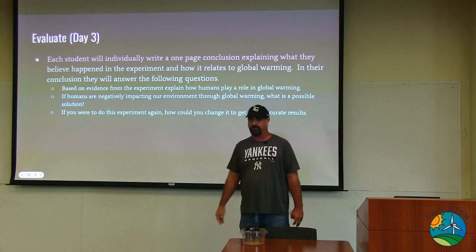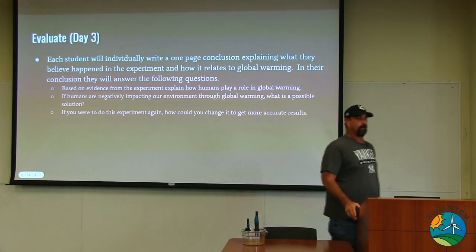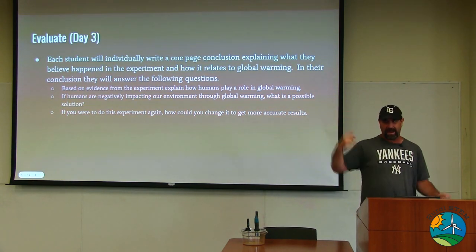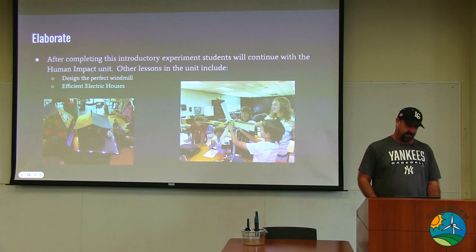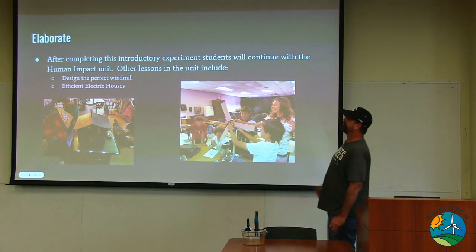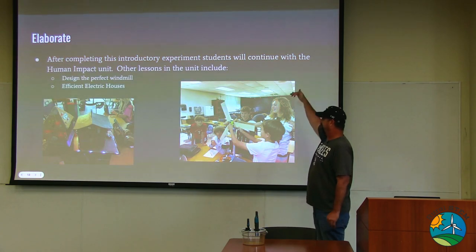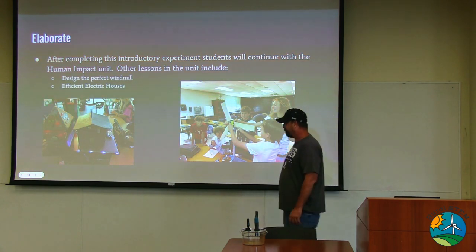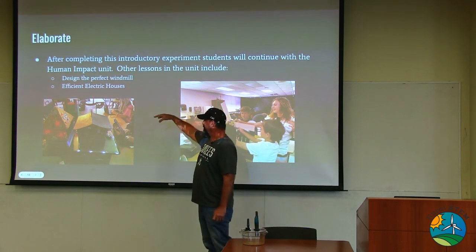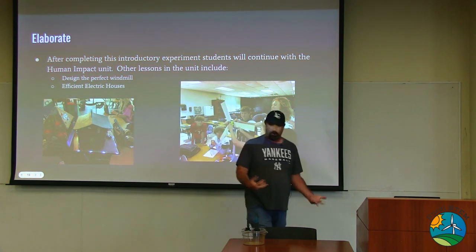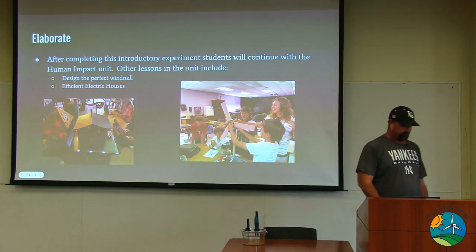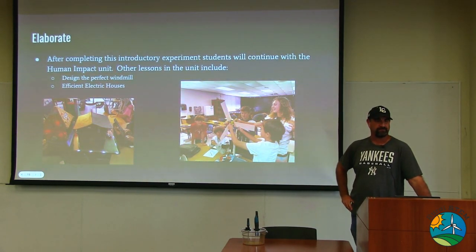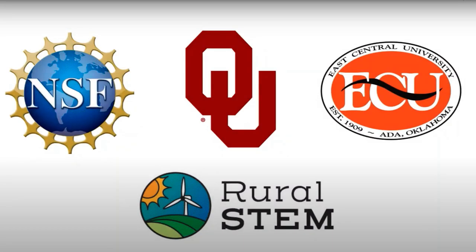What I'm hoping to get from them there, one answer I'm looking for is let it run for longer than 10 minutes to see if there's a bigger gap in the temperature difference. And then the elaborate, like I said, this is just introductory. Then we're going to jump right into the other, as a matter of fact, I do that windmill blade experiment as part of my unit. And I also do a fish and electric houses unit, all that I've got from the RET program. So, and that pretty much sums it up for me. Anybody got any questions? All right.